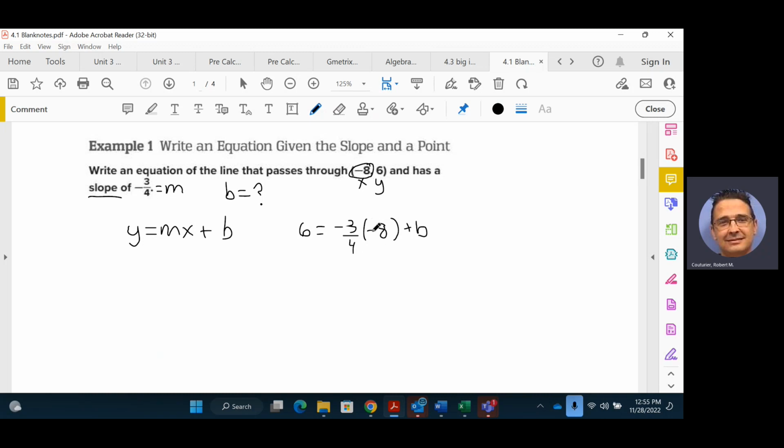Now, guys, this is evaluating. You need to multiply these together. We are allowed to use calculators from the first day on our end of course exam, so we need to get good at using our calculators. On our calculator is a little button that looks like this, a b/c, the mixed number button. This allows you to put fractions into your calculator. Notice, a negative times a negative is going to be positive.